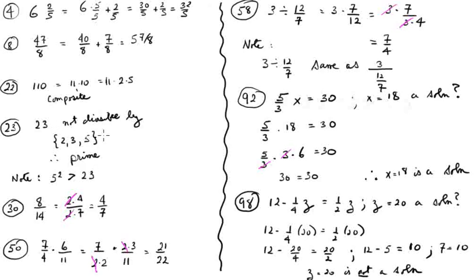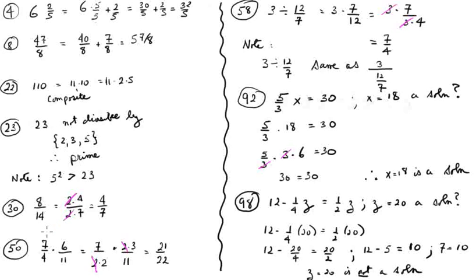Note here that you don't need to check any numbers higher than 5. The next prime number would be 7, because as soon as the prime that you're checking has a square that is at least as big as the number, if you haven't found a prime that divides the number at that point, the number is prime. Since 5 squared is bigger than 23, 23 is prime.